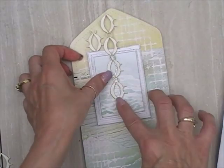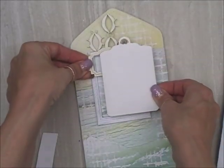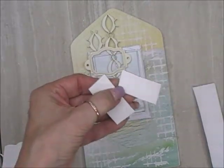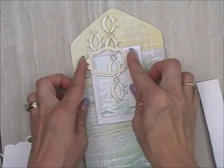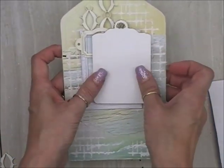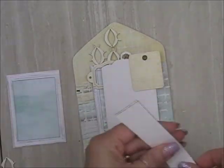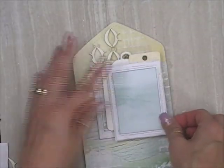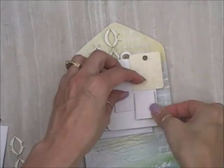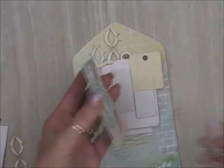That tag is from Renée Bocquet's Beautiful Board Laser Cut Chipboard — it's a shell tag in the small size. I'm just adding a metal frame from my stash. The beautiful board in that frame means the tag needs to be layered even with the stuff down below it, so that's why I'm adding the chipboard so it lays nice and even. You don't have to buy chipboard — you can use foam sheets, craft foam sheets, or cardboard from packaging material. Anything like that will work to take up the space.